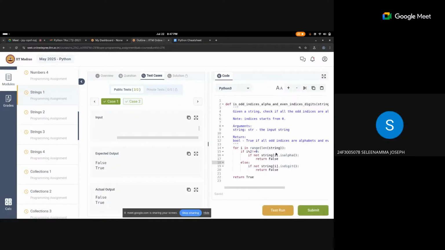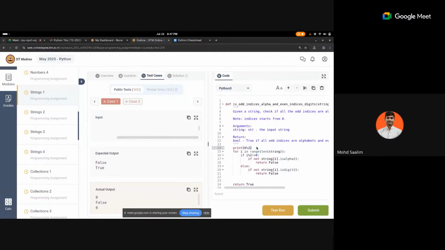No, sir. I am asking why you are checking i is equal to zero or i mod two is equal to zero. When i is equal to zero, the mod is zero. Oh, yeah, that is what you were asking. Yeah, correct. I was just using it. I mod two is enough for both the conditions.